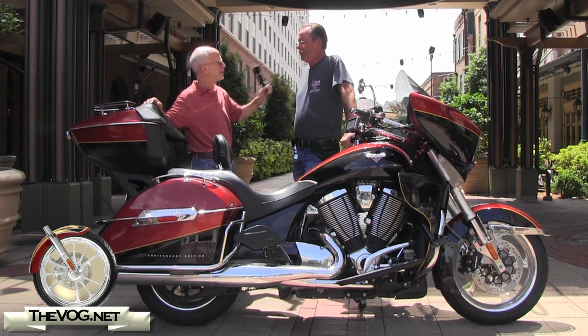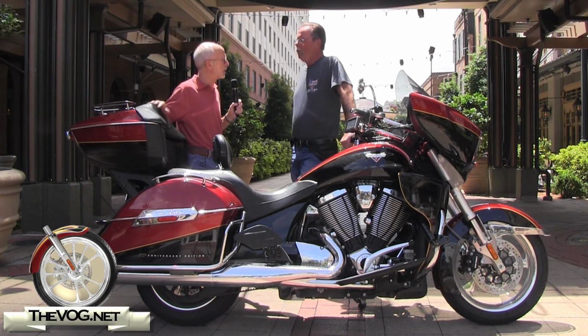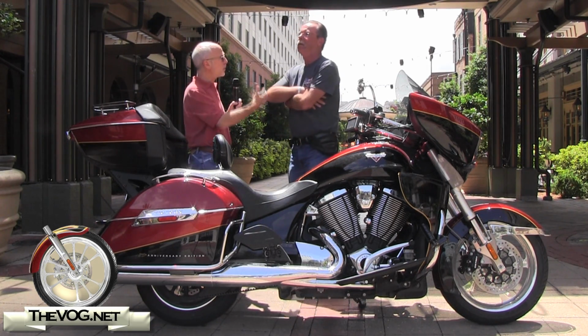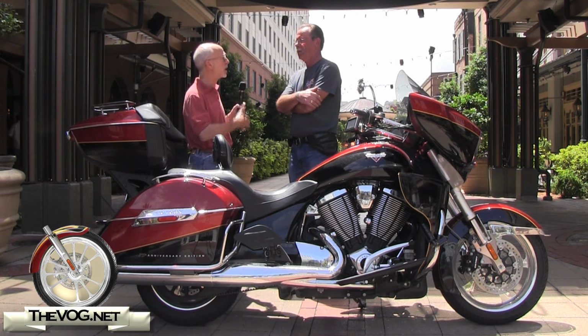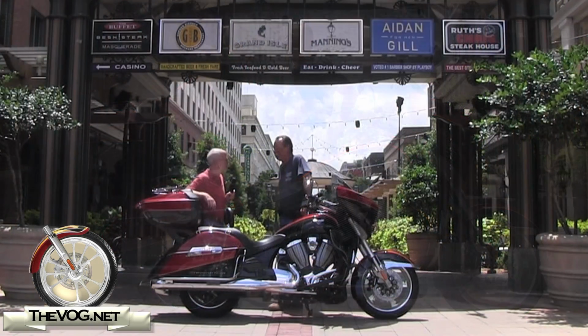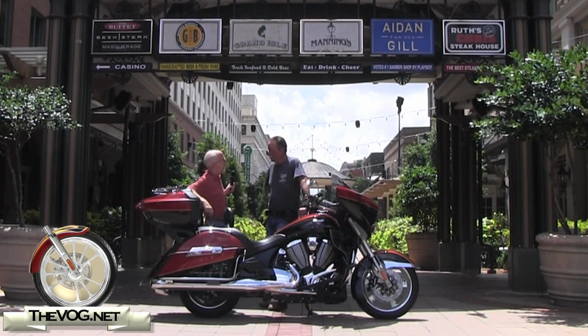And so what were your other thoughts after seeing the bike? I mean, you go up to it. Remember, it's a heritage bike. And Polaris, in my opinion, did a great job on the launch. Now they have to deliver the product. From a potential buyer, what was your thought on it?